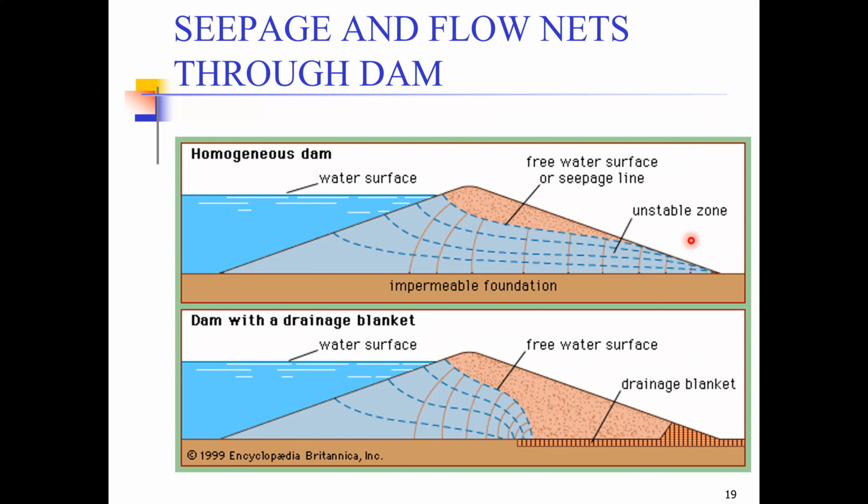So what we often do is we provide a high drainage material near the toe. The benefit again of providing a high drainage material is that instead of this water going through the toe, all this water is accumulated near the blanket drainage and is easily drained off. Because this material has very high permeability, it is very easy for this material to drain off any water that is accumulated within the dam body.